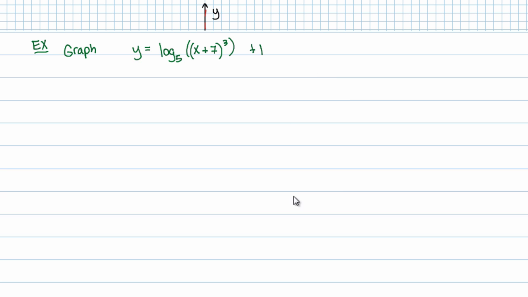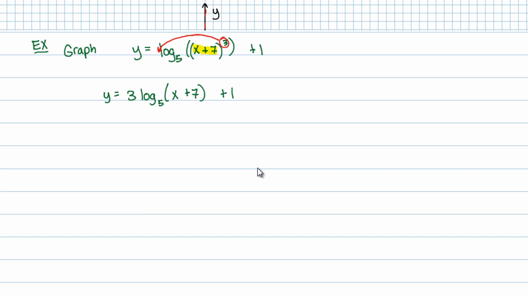Now, using manipulations, I know that y equals log base 5 of (x plus 7) cubed, plus 1, is the same thing as taking that exponent and moving it out front. Notice that exponent is on this picture of x plus 7. That's why I can move that exponent out front, because it's affecting that entire picture. So it's 3 times log base 5 of (x plus 7), and on the outside I still have this silly plus 1.